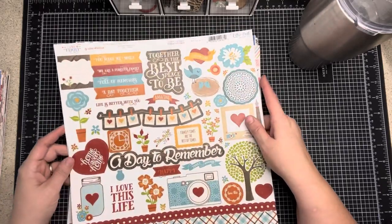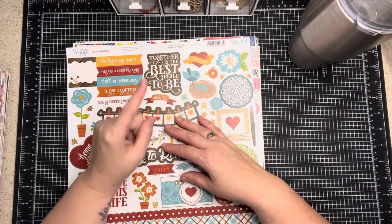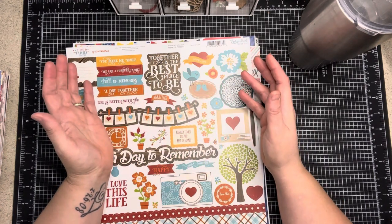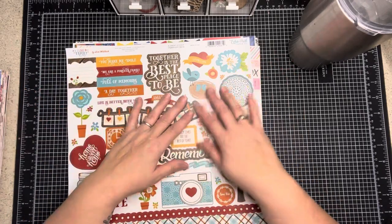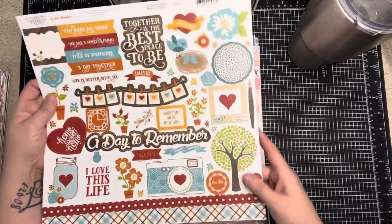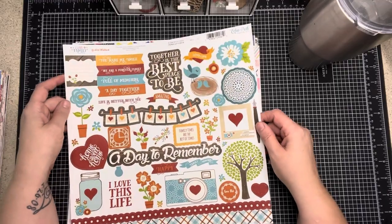Yeah. My other tip is when you have page kits from the same line, if you make a lot of them, try, this is why I do not scrap in chronological order, because I don't wanna go through my albums and see three of the exact same page kits in a row. I split mine up, you know, I might use pictures from 2016 and 2021, and then nobody's going to notice. So just another food for thought when you're making page kits and using them up. I've had a lot of people ask me how I use them up. I love my page kits. I don't know what I would do without them, to be 100% honest.